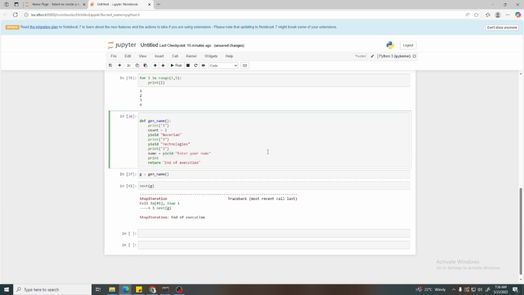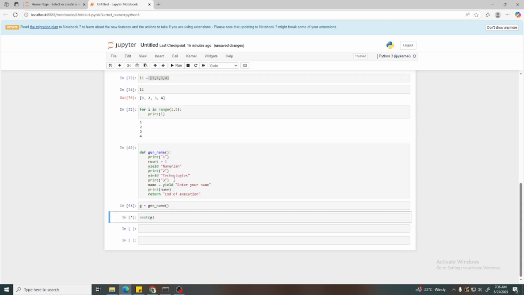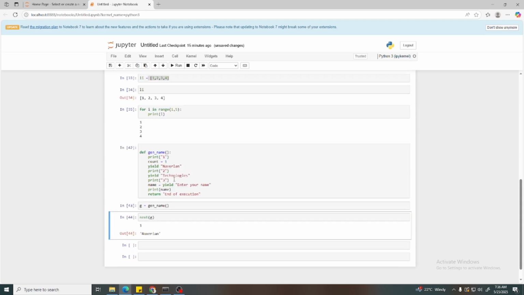Print of, okay, I'll show you where I have to use the print statement. So now with next, the first time it executes yield 1, yield 2.